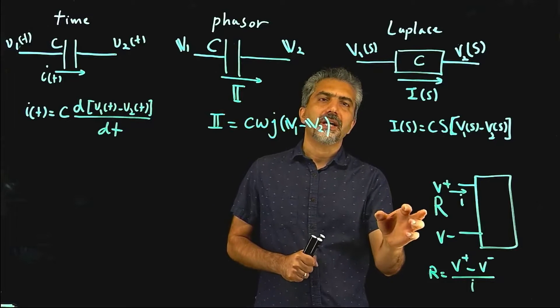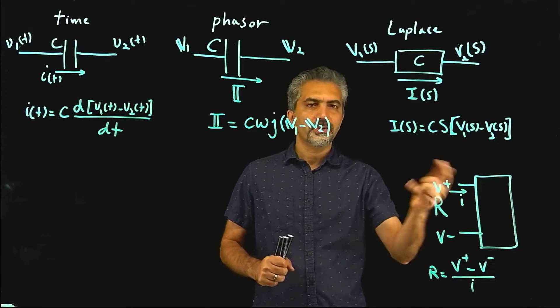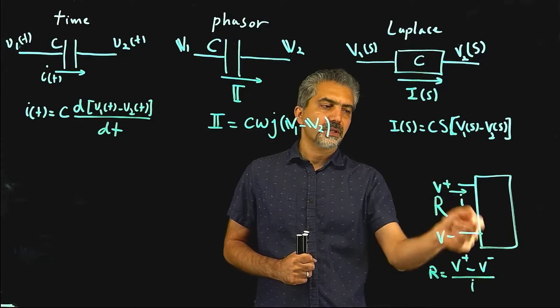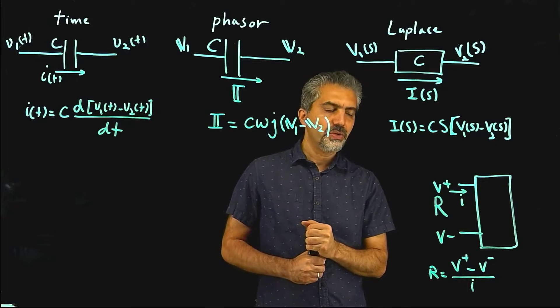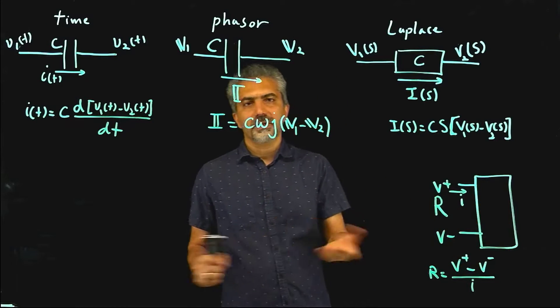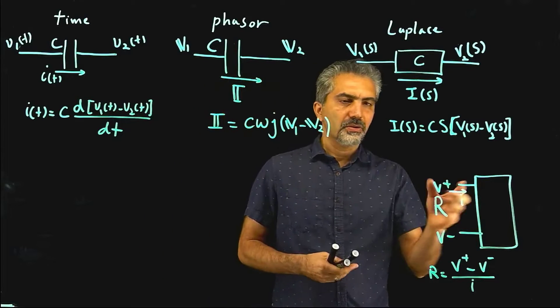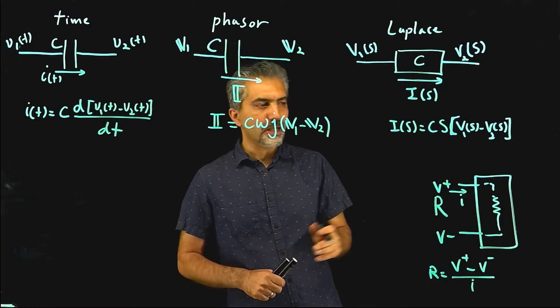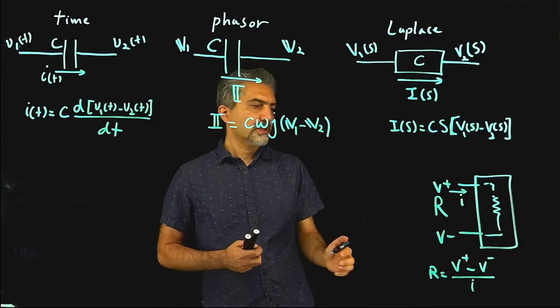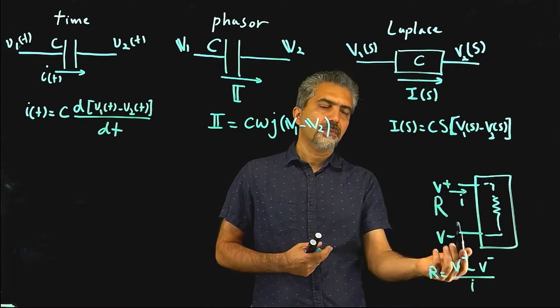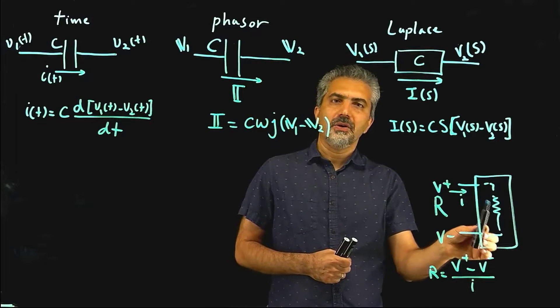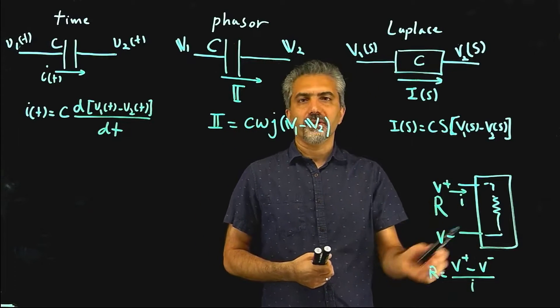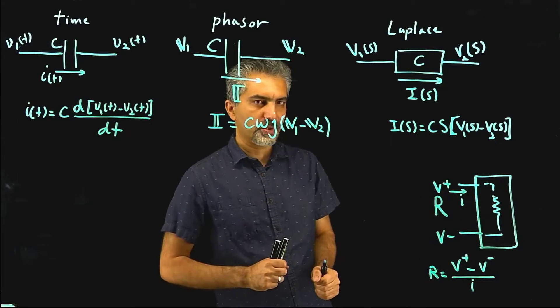So very early on, if you remember, we defined resistance. We said if we have a black box and there are two terminals coming off of it, we're going to define something called resistance, and that would be the voltage or potential difference across those two terminals divided by the current that is going to it. And this is a very general definition, you can always use it. Now if inside you have a resistor, it happens to be a resistor, one or a combination of many that you can then turn into an equivalent, just one resistor, then this equation basically becomes a number. Also that's how the physics of this resistance is going to impose the values for the voltage and current, assuming everything is linear obviously, but that's for the most part the assumption.